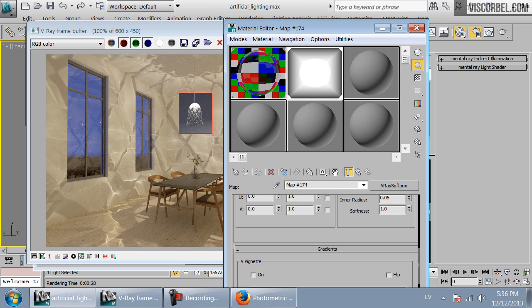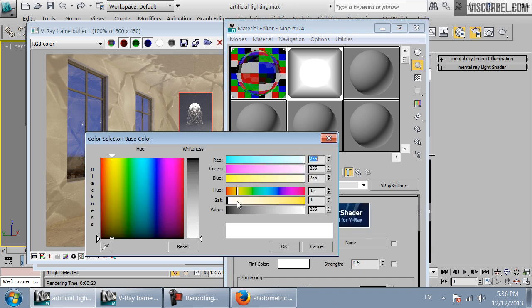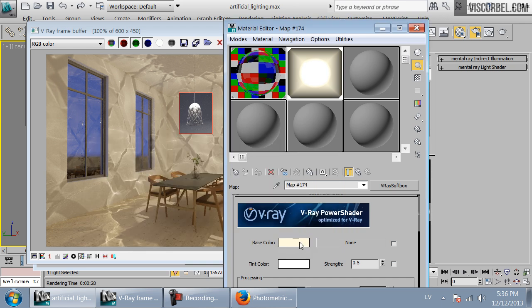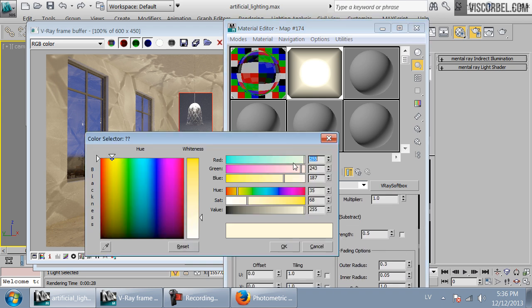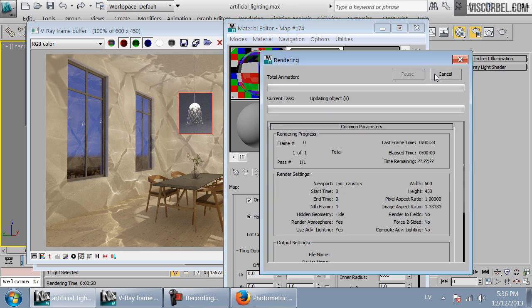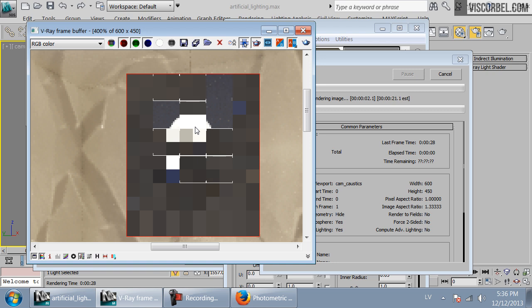Okay, just change the whole thing. Let's try again. That makes it a little bit more yellow, a bit more realistic.